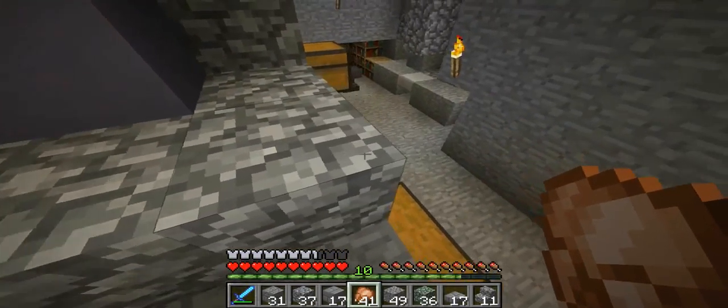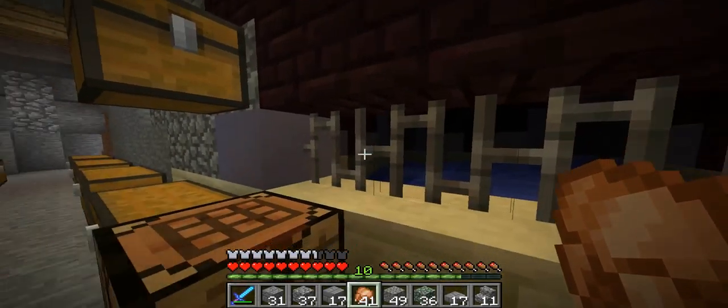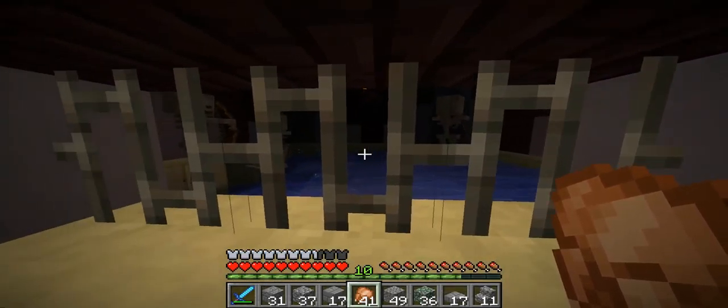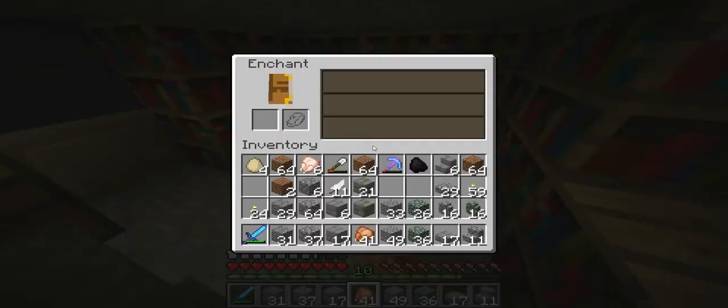See, I went to a creative world and made this cool redstone construction where I just hit a switch and then it turns all... There's a redstone lamp in every single one of these square parts here. Look at those skeletons. They'll flow up there and come down here and land and I'll punch them to death. Sometimes they live, sometimes they die.